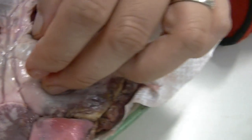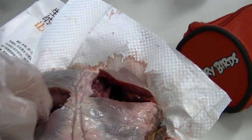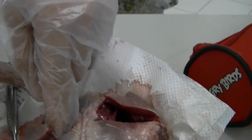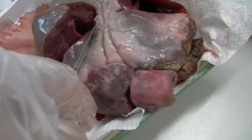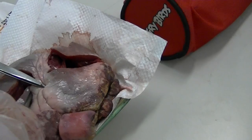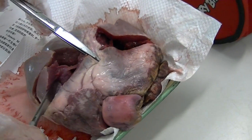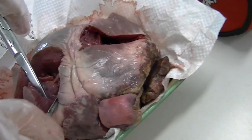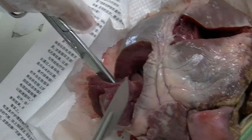But this one you must cut a bit more. Slice some more. You want to just cut the fat away. There you see, this is muscle, this is not fat. This is all muscle. Is that thick? That explains a lot. Alright, we're going to get more of the heart. The muscles are really thick. You can compare the muscles of the left ventricle with the right ventricle. Man, it's real thick.